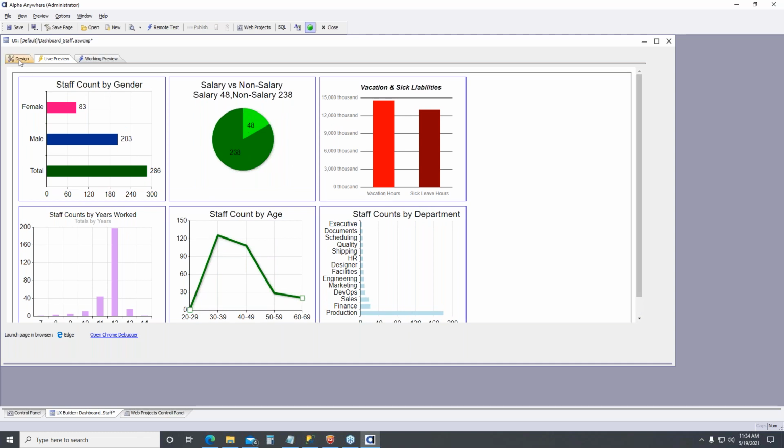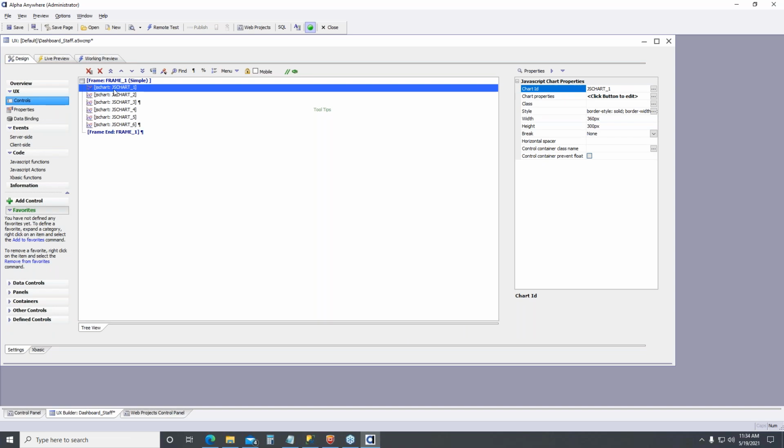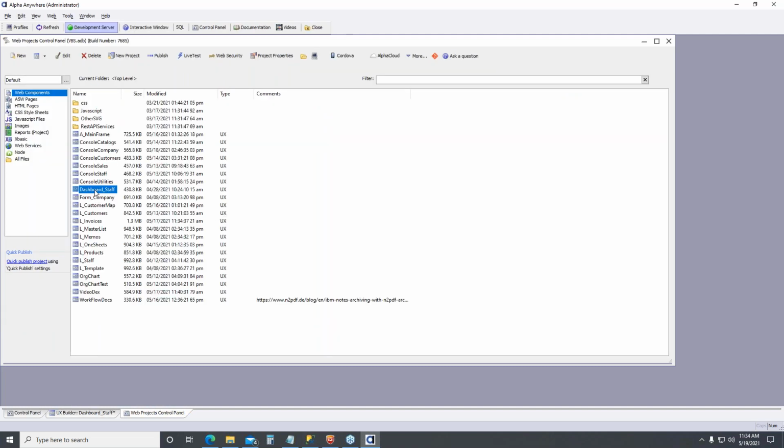Which charts are you using to do this? Are you using Google Charts or something else? Yep, these are the JavaScript charts that come with Alpha. Oh, great, awesome. Yep. And that was somewhat new to me too, because I had been using the actual other charts that came originally way back when. So I had to learn those a little bit. And so a lot of this stuff, like I said, I tried to use the latest and the greatest.